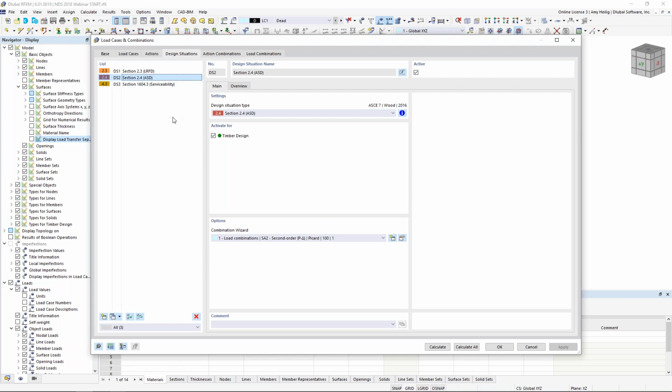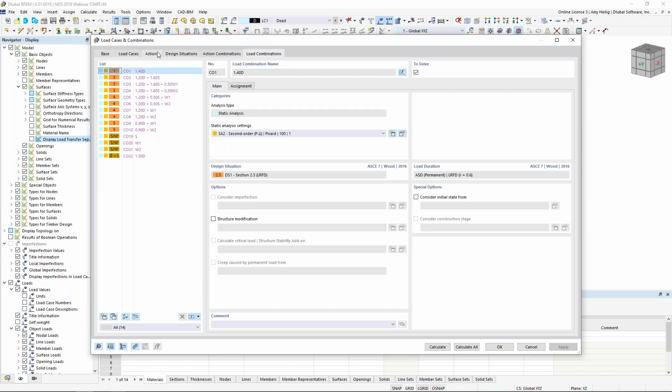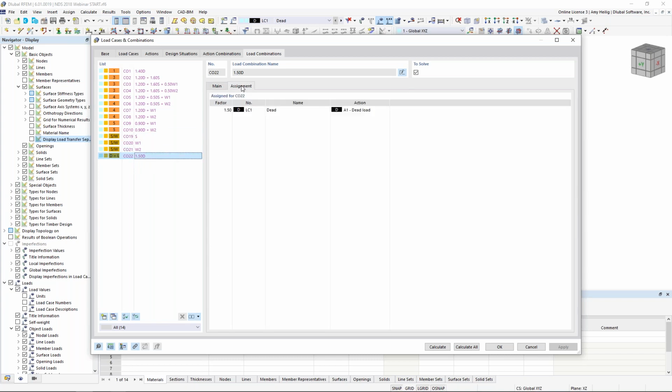Now for today, I am going to be doing my design according to LRFD, not ASD. Therefore, I don't need the ASD load combination. So I can just simply deactivate that here. It will just decrease the number of load combinations, which we can see here under our last tab. Here are my factored LRFD load combinations for my first design situation, and my third design situation are my IBC load combinations. And here we see the 1.5, and we can toggle here to the assignment, the 1.5 creep factor multiplied by our dead load.